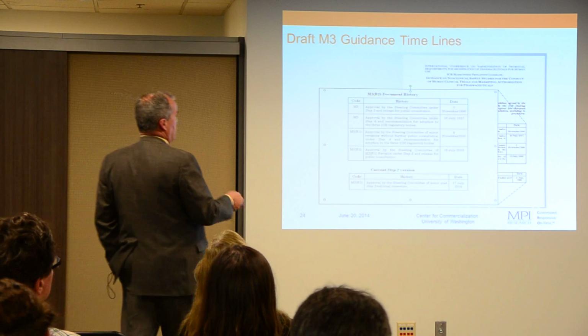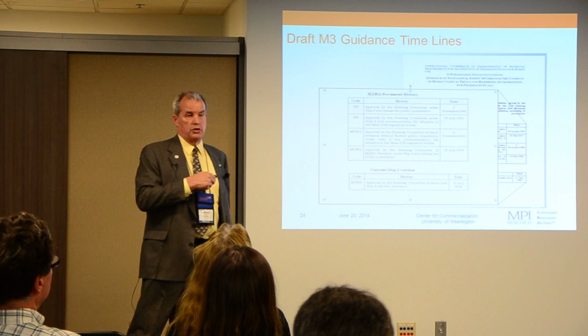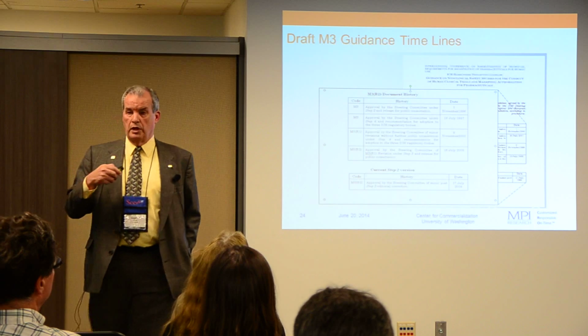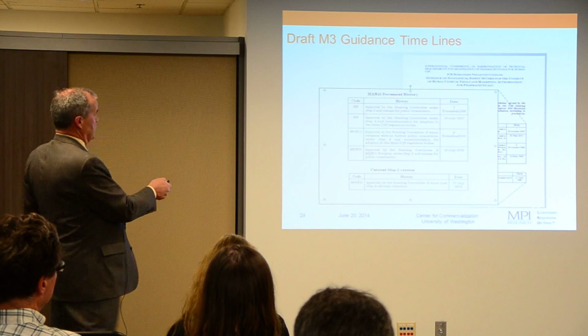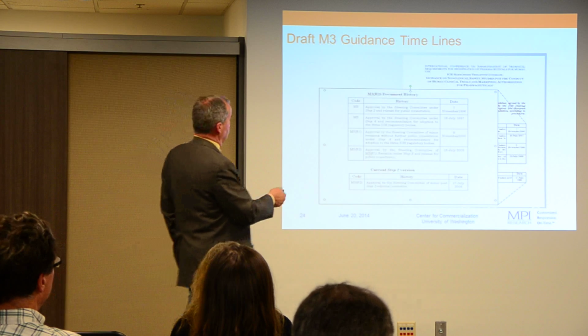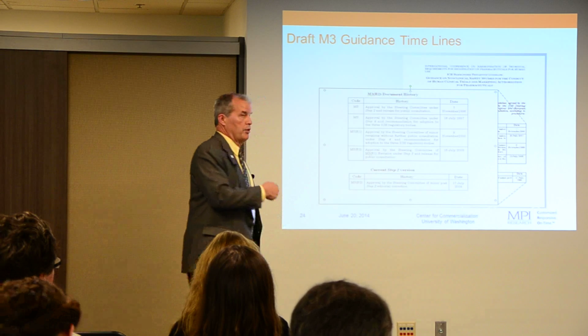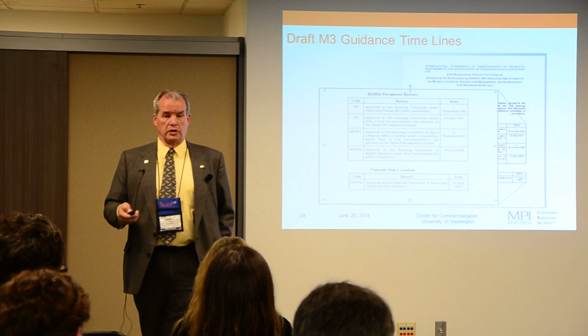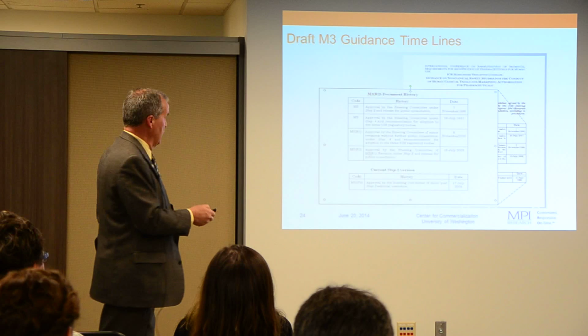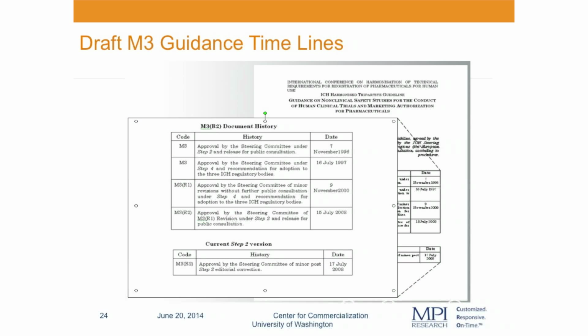So here's the M3 guidance, and this is what dictates what you do in animal safety studies. You can see that we started with the M3 guidance back in November of 1996. We now have an M3R2, so there were 2 revisions of this that we're operating under today. And you have a table of contents, so you can go and look at, again, I don't expect you to read this, but you're looking at what the repeated dose toxicity studies should contain or focus on versus acute toxicology.